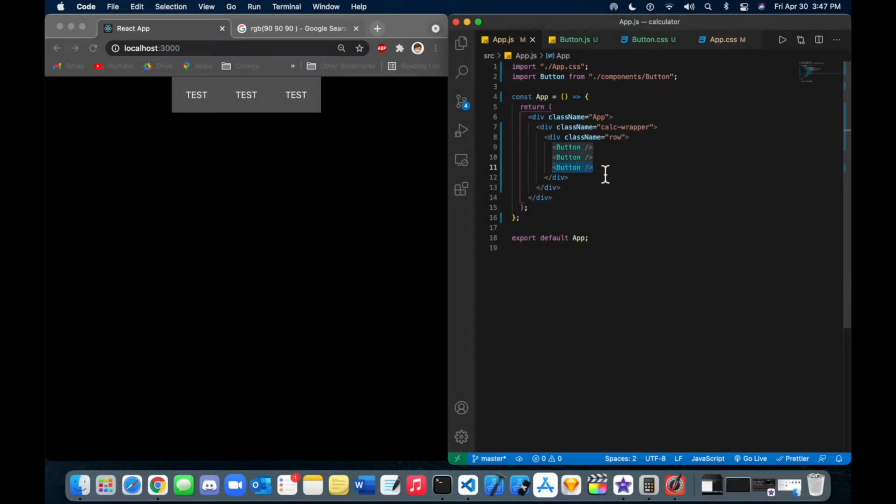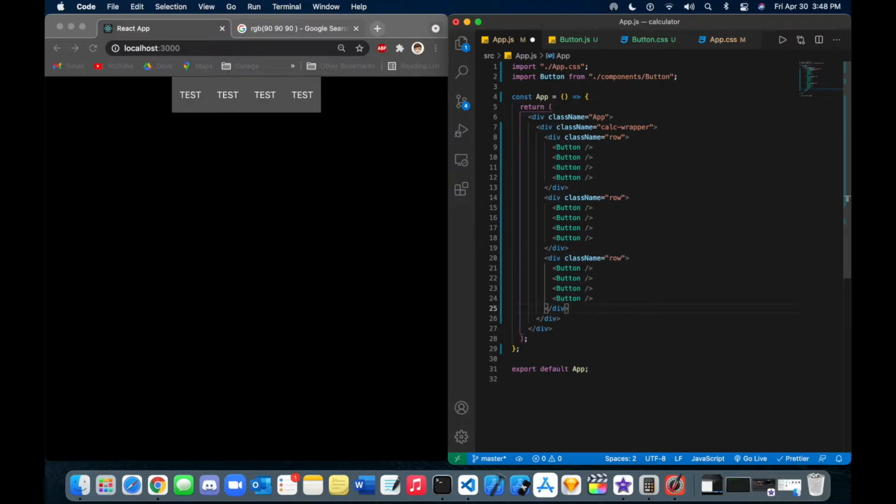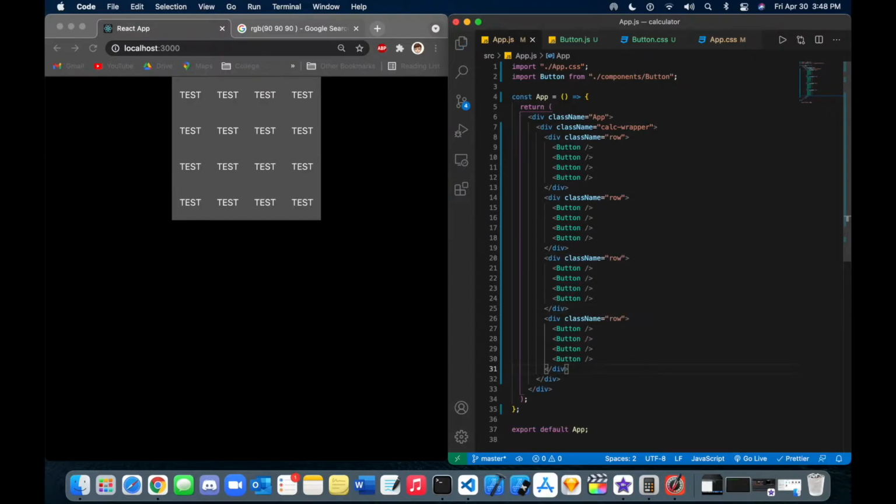So now we can put in 4 buttons for each row, and we're going to duplicate this as well so we can get the overview of what the application is going to look like. So here we have all these buttons, and now we're going to pass in some data to all of those. Ideally, what we want to do is to be able to pass in any symbol name to this button, and it's going to get displayed.